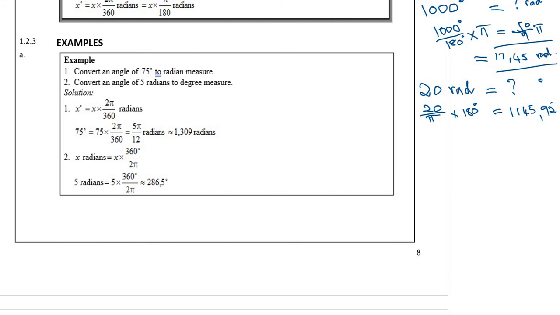Just make 100% sure, please, that if you convert 75 degrees, you do get 1.309 radians. So this is now important. Make sure if you take 75 degrees that you do get 1.309 radians. And if you take 5 radians, that you do get 286.5 degrees. I'm just going to stand still for a minute here to hear if you're okay and if you have questions before we move on.